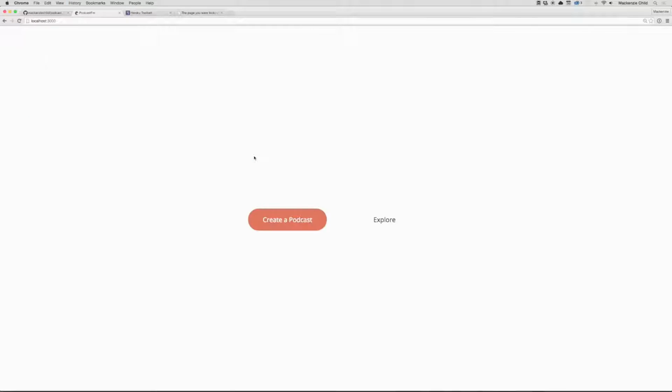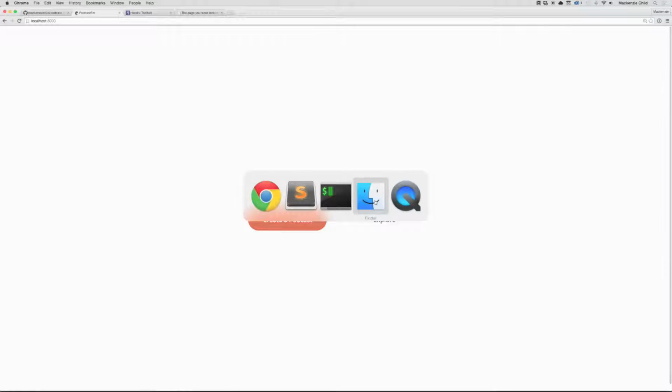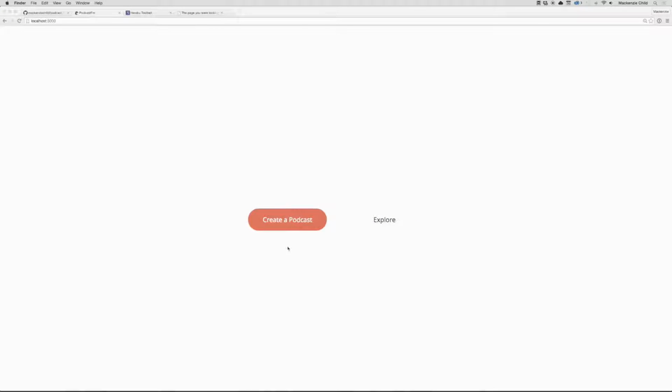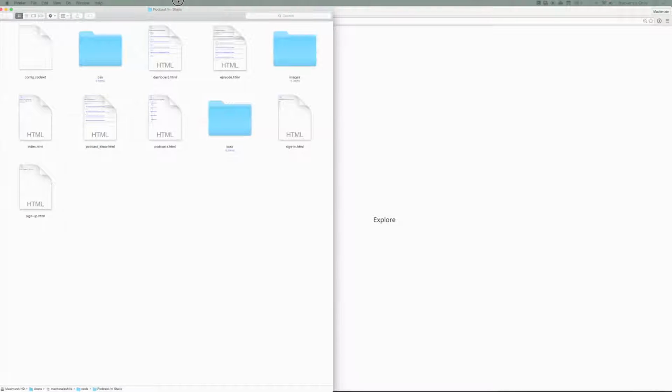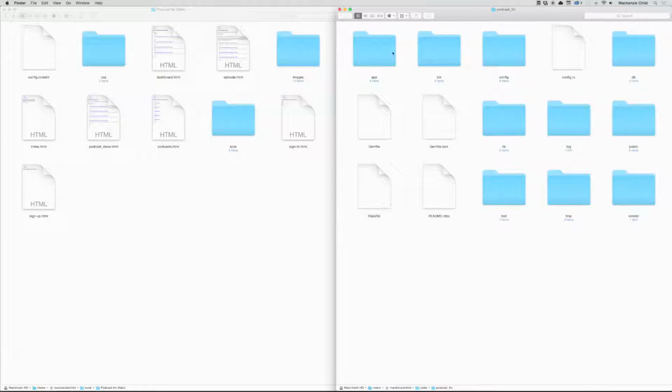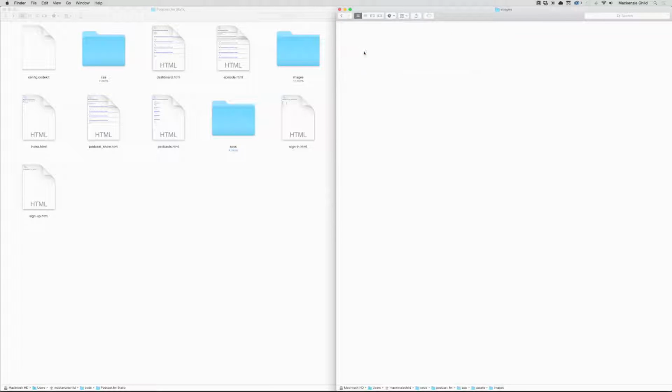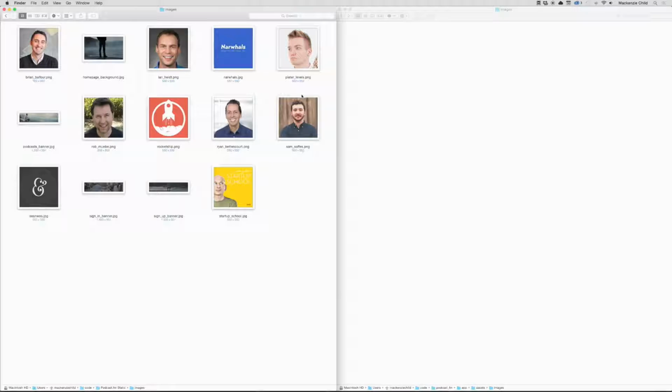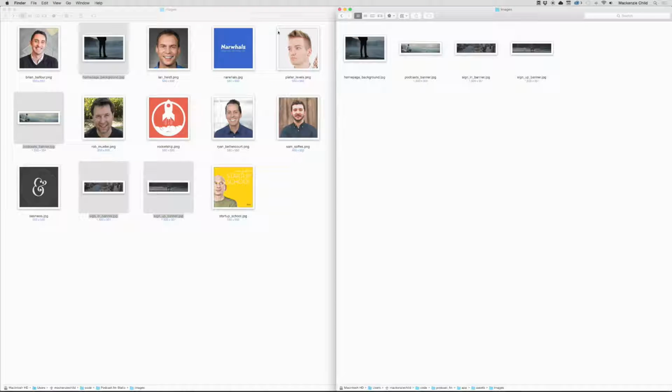Now let's go back to our application and refresh. All right, so the styles are working, obviously. The image is not showing up because that has yet to be copied over into the Rails directory. So let's do that. So here I have the podcast.fm static files, and here I have the Rails files. So on this, I'm going to go under App, Assets, Images. We have no images just yet. Let's go to Images here. And we're going to copy over the ones that we're going to use in our application. These ones for the covers, those are going to be dynamically added through Paperclip. So let's just add the banners and the homepage background. So I'm going to copy that and paste those over.